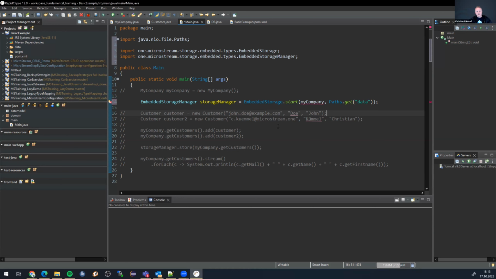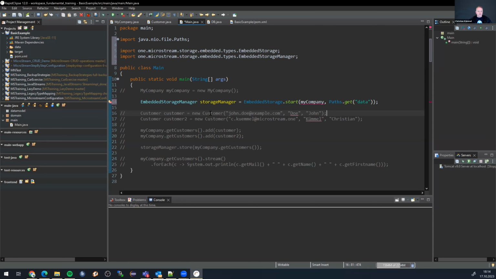Initialize this and hand over all the specific configurations. It's not really a big deal. There are no huge differences between a Spring Boot implementation and using it in a bare Java project, I would say.